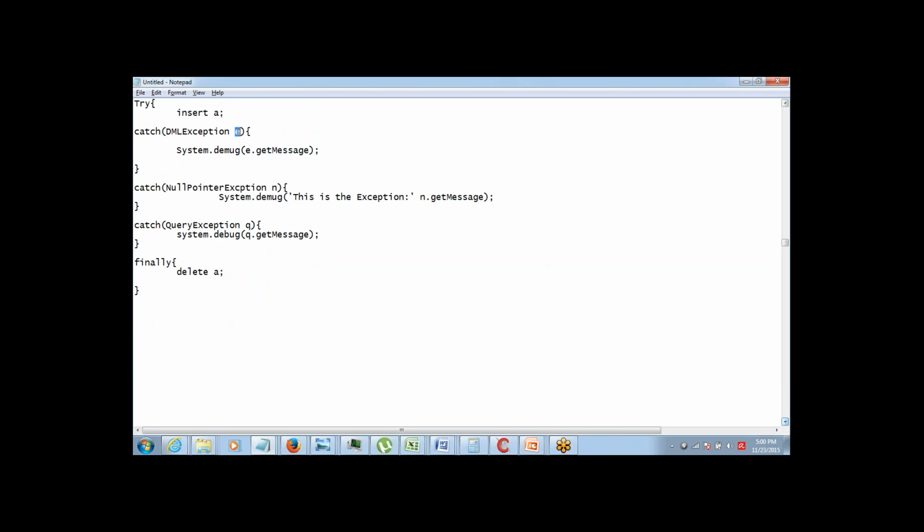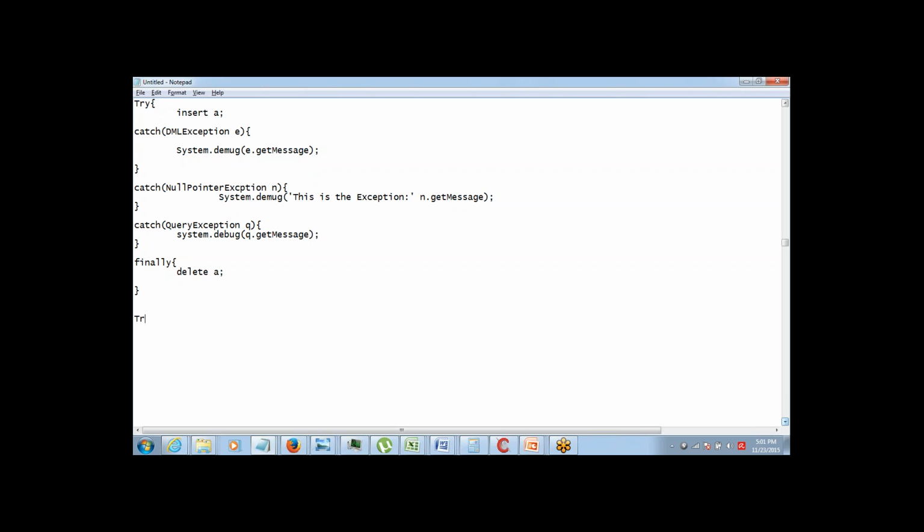If you are sure that I am trying to attempt a DML operation, and the error might be because of the DML exception, then you can write this as catch DML exception, right? So then when this happens, you know that this is a DML exception for sure. And then you just try and start figuring out what is wrong and where it went wrong and all that stuff.